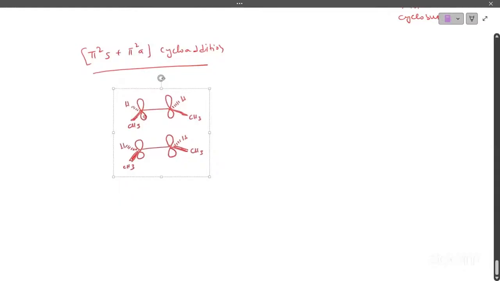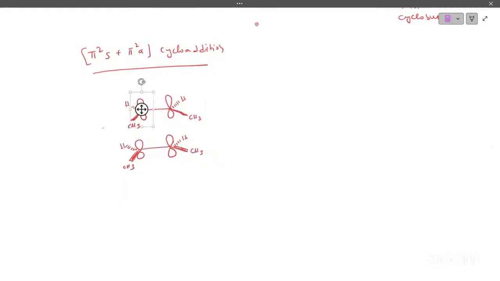One interaction is like this. One interaction is the standard interaction. With respect to the first pi system it is supra. Already this lobe is involved in the interaction from the first pi system. The second pi system is also on the same side as the first one. Therefore, this is the second interaction shown by the carbon. Right. Next.